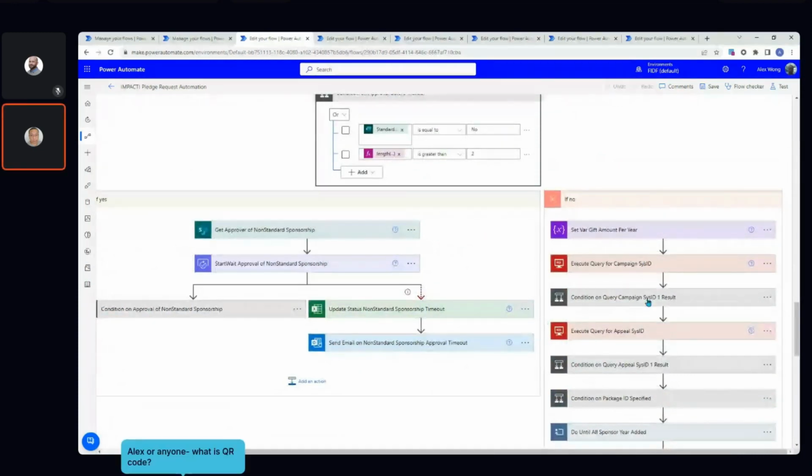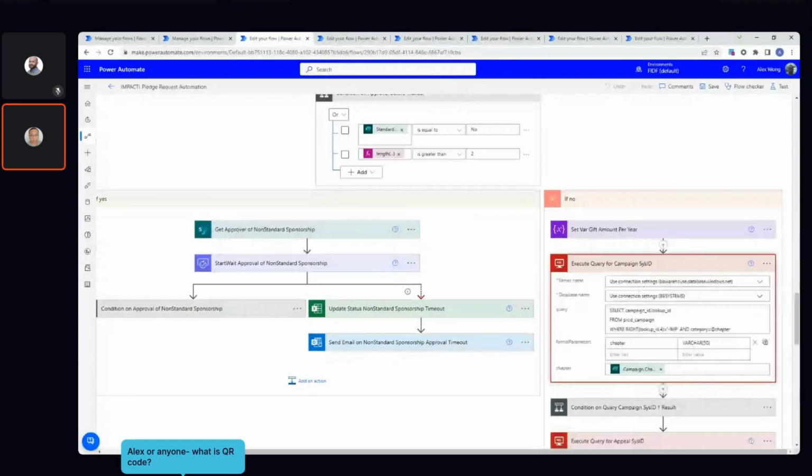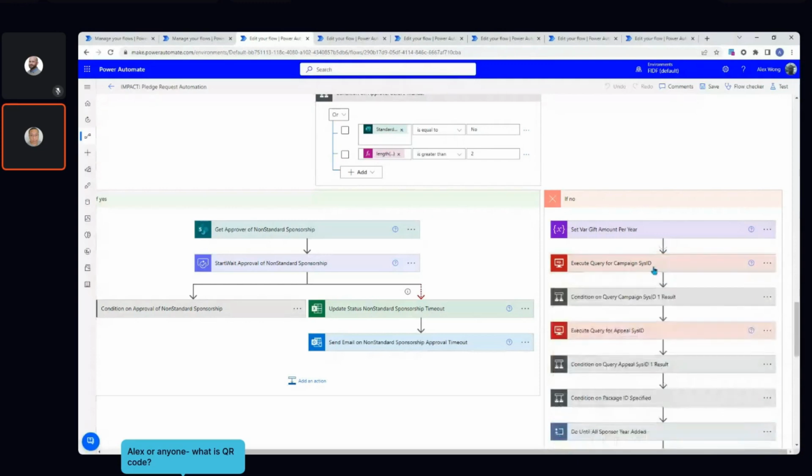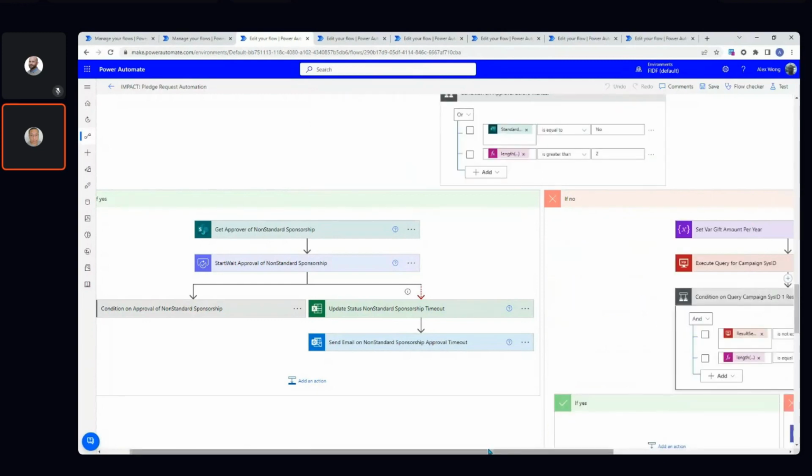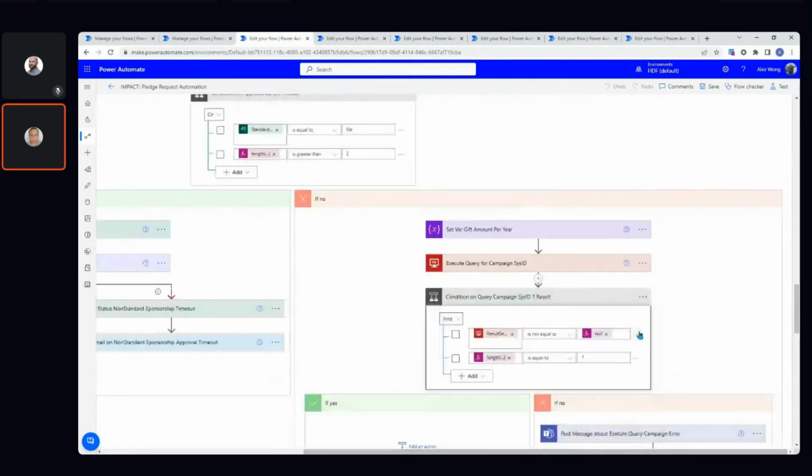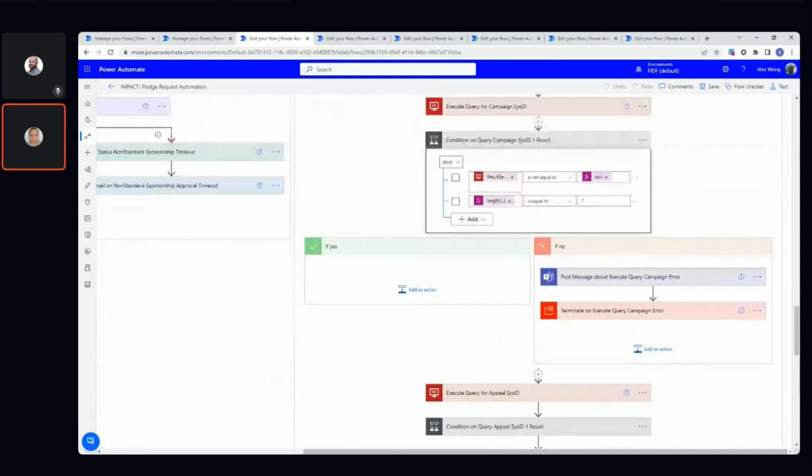I'm basically checking, I have a data warehouse of all my campaign information. So I'm saying, hey, I'm going to check the campaign lookup ID that was given on the form, and is this a valid campaign ID? And basically the condition checks for it. Hey, if we have the results, then we're good to go.